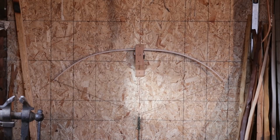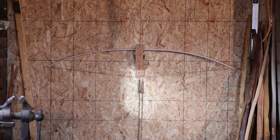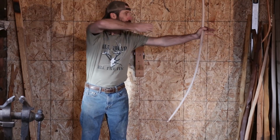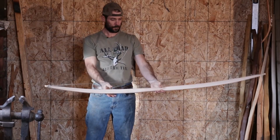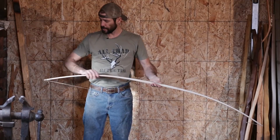So that's about 29.5 or so. And our tiller looks pretty good. I think we're finished. Yeah, that feels good. Tiller looks good. Let's go shoot this thing, see what it does.